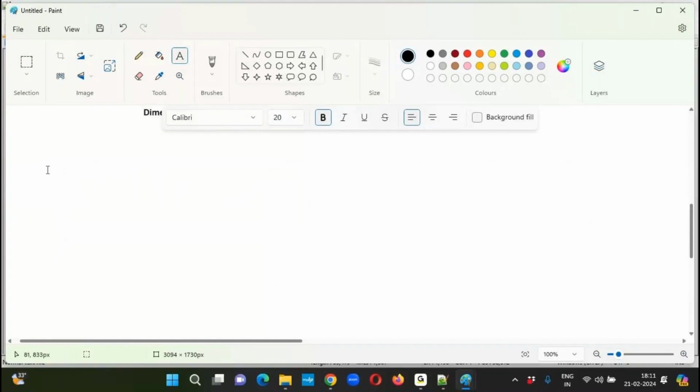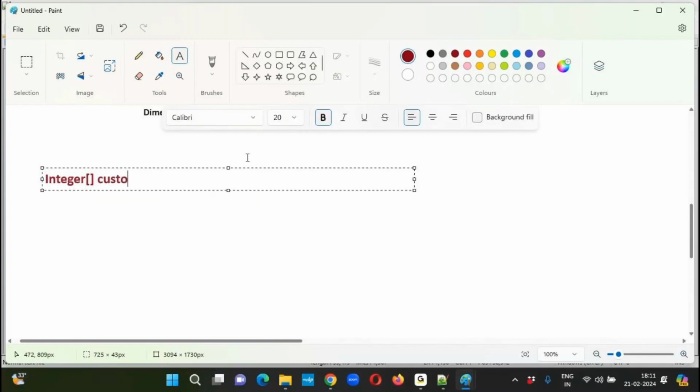For example, I'm defining an array: integer customer codes equals new integer of 10. New integer of 10. So now here we are indicating this.